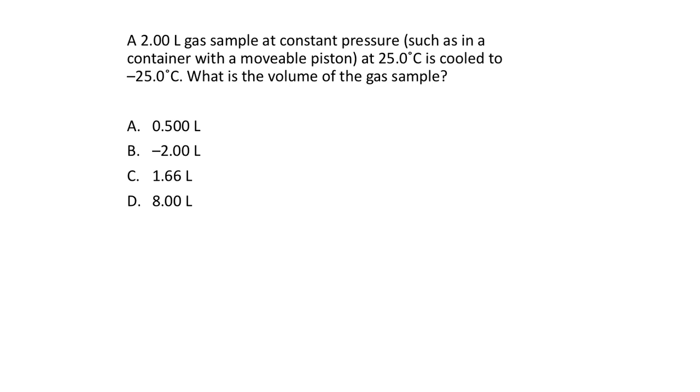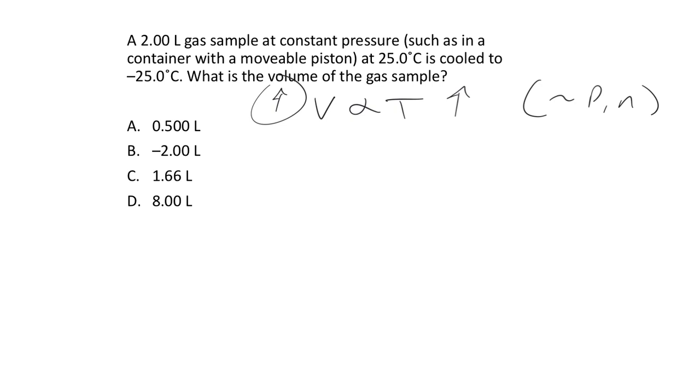This question here: 2 liters at constant pressure, such as in a container at constant pressure, at 25 degrees C is cooled to minus 25 degrees C. What's the volume of the gas sample? Okay, so we probably remember that volume is directly proportional to temperature. If you increase the temperature of a gas that can expand, it's going to expand to a greater volume. And of course, this assumes constant pressure and amount of gas, in an airtight container.